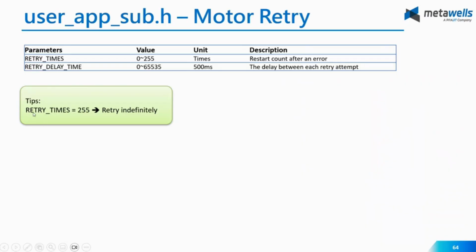Note that retry times equal to 255 means retry indefinitely.